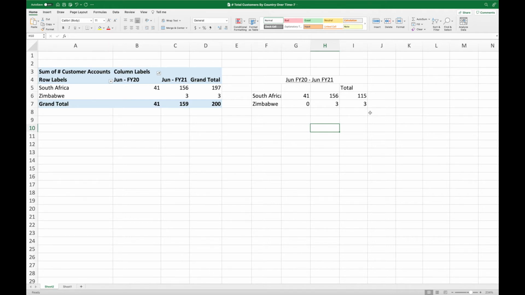So in our particular case, we don't have any data for the year 2019. So what I'm going to do is pull the data from the region Africa that does have data for fiscal year 19. And I'm going to repeat the whole process of creating the pivot table. And then I'm going to be able to show you the further analysis and calculations you can do when you actually do have data for multiple years. So in this case, we just had the data for fiscal year 21, but now I'm going to show you what it looks like, what you can do when you have more data over the course of multiple years.